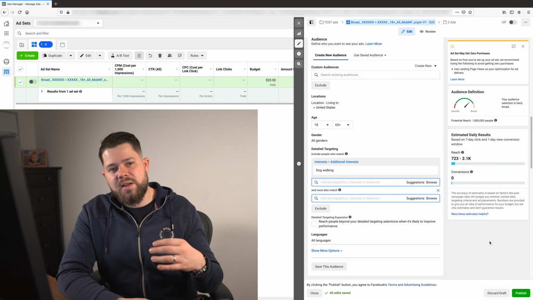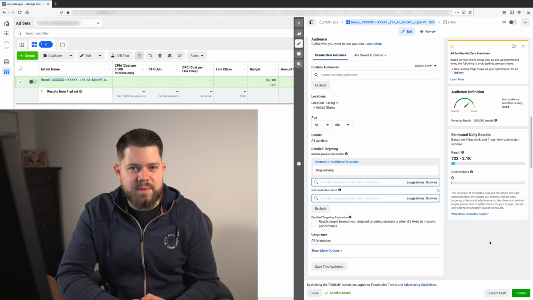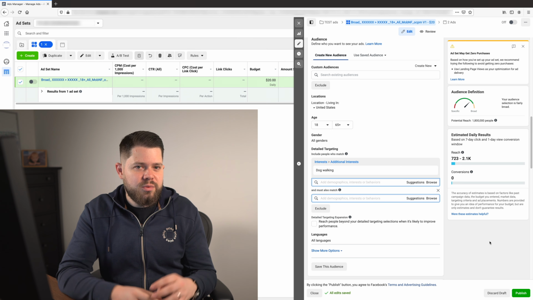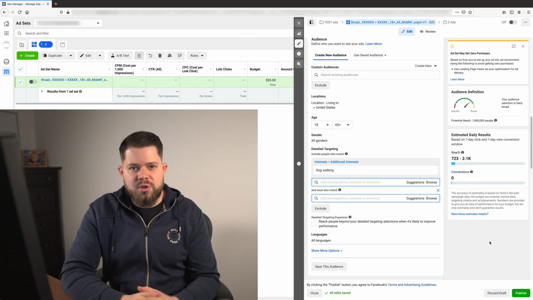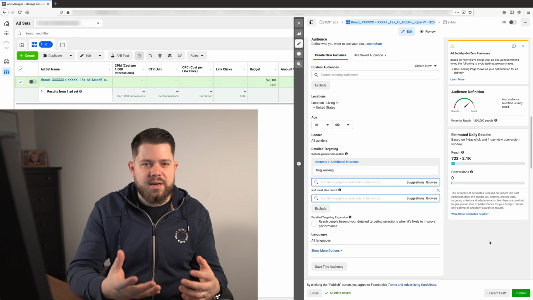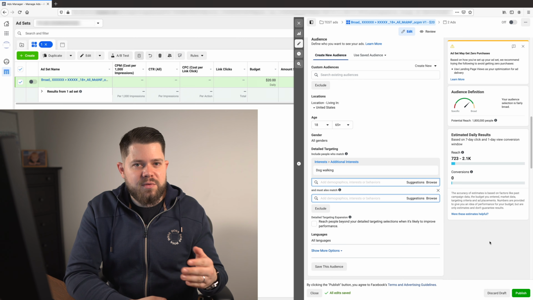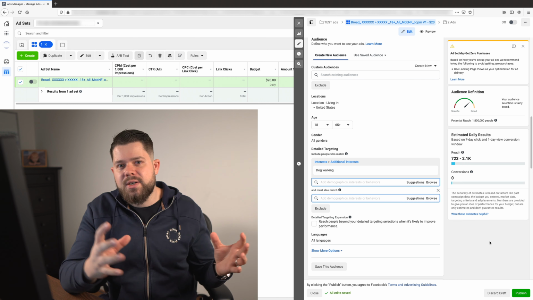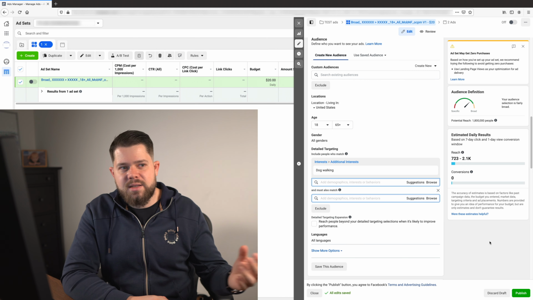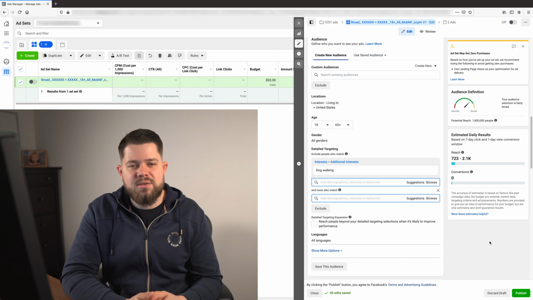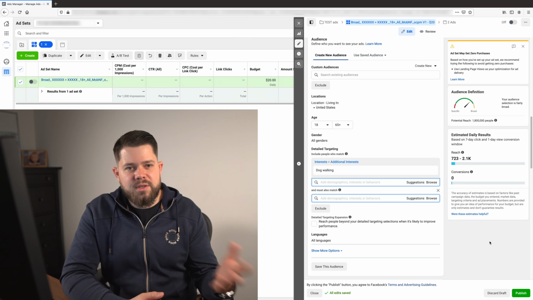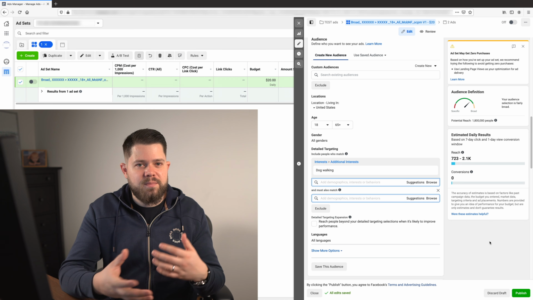But since they will have less data now because of Apple, you will need to be a lot more on top of your game and understand what you are targeting. Basically, people who are running blind with huge interests and don't know how else to target will be kind of dead soon, or they will need to learn how to properly target.